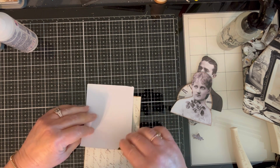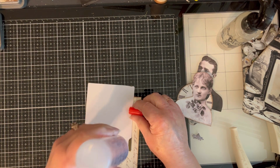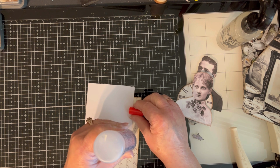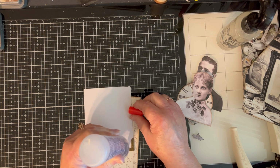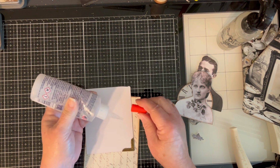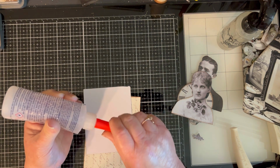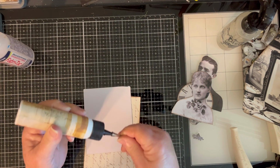All right, now I'm gonna glue this down. I'm gonna use Fabri-Tac since we have the metal part. Or at least I'm gonna use Fabri-Tac where the metal part is. I'm gonna use art glitter glue for where everything else is.